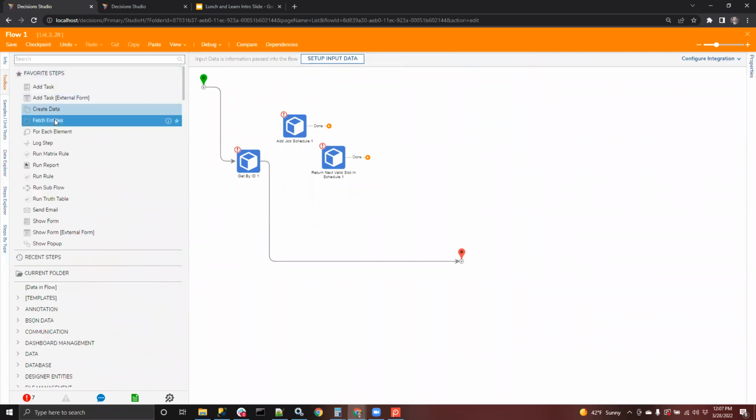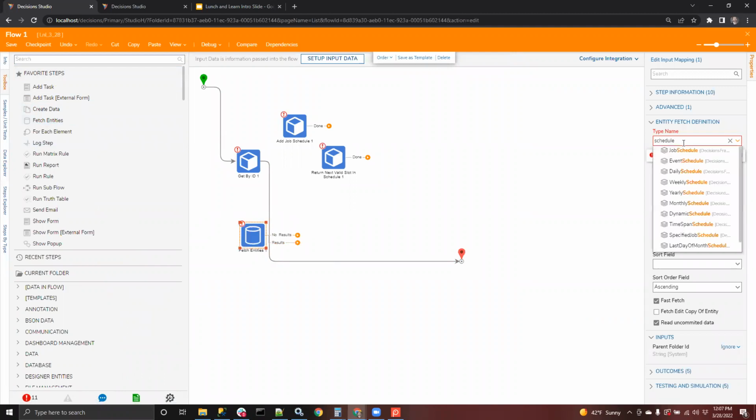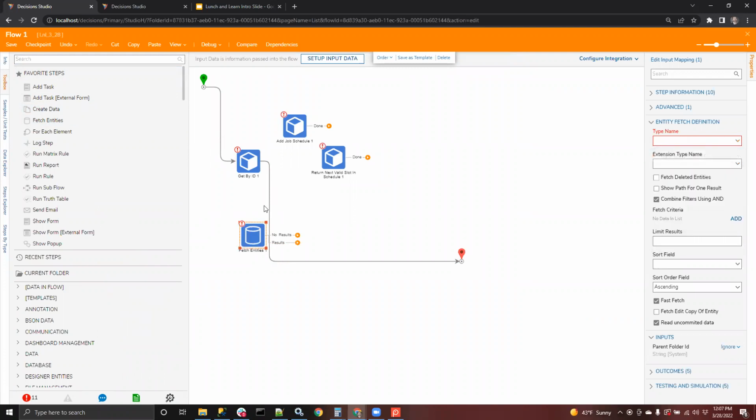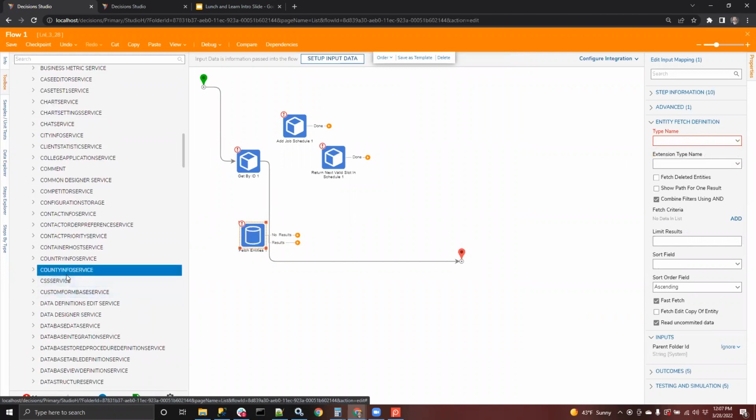Is that something that shows up in a fetchity step? Oh, I guess in that add job, I think there was a property, I think it's called job schedule. Is it in add? Schedule item data.